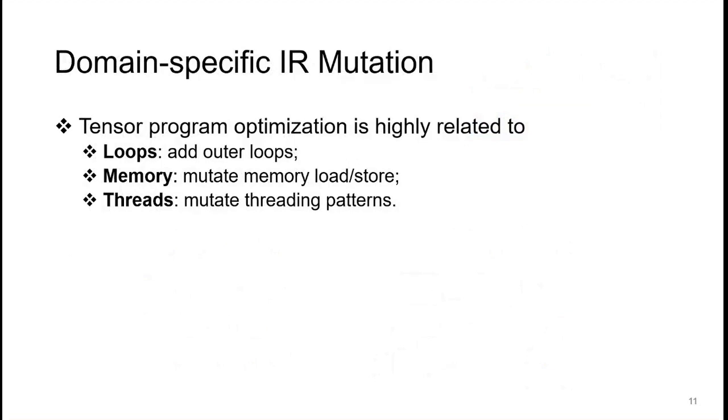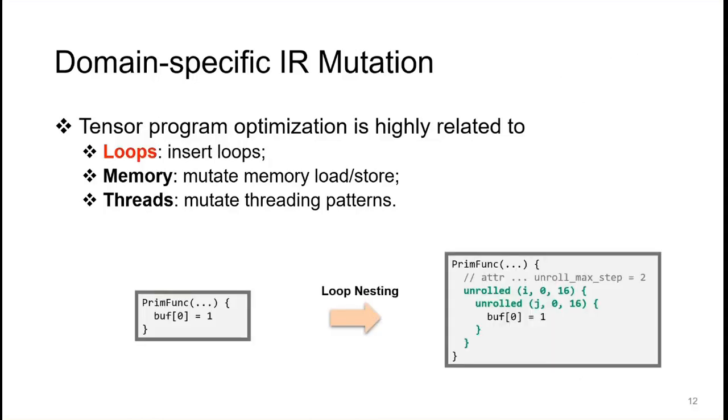In addition to general IR mutation, we also mutate some specific IR patterns that tensor compilers could be interested in. Specifically, we target three IR patterns, including the loop hierarchy, memory access, and threading. Those design choices come from the fact that low-level passes are mostly optimizing dense loop computation over a big chunk of memory. Tensor compilers focus on optimizing deeply nested loops. Therefore, we can insert some nested loops to wrap statements in the IR.